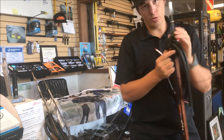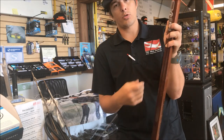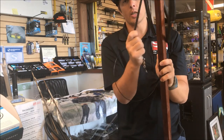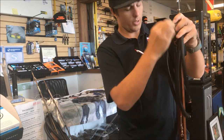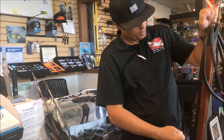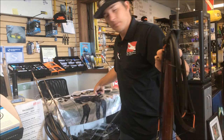And keep in mind when you're doing this, you want this to be real tight. If you keep it loose like that, when you're traveling, throwing it off the boat, it's gonna jump off this track right here, it's gonna get all tangled. That's another plus of the bungee. You can pull this real tight, keep it in line. So I'm gonna pull this tight, try to get it as tight as possible when I'm measuring it. So there we go, right there.